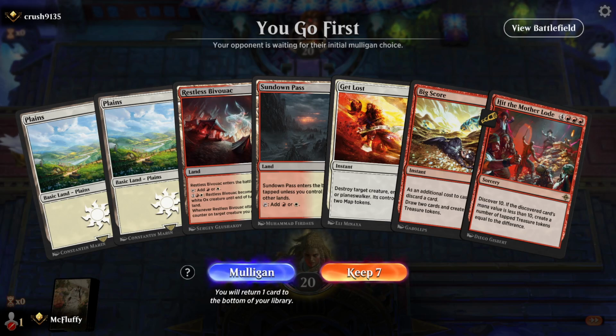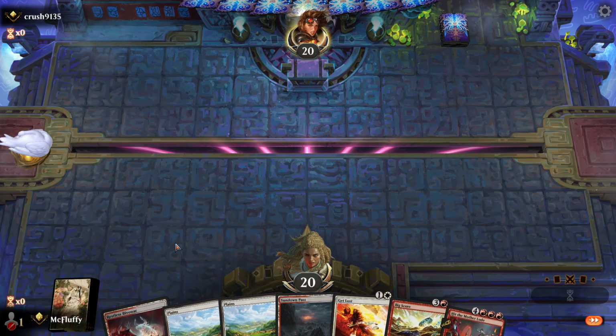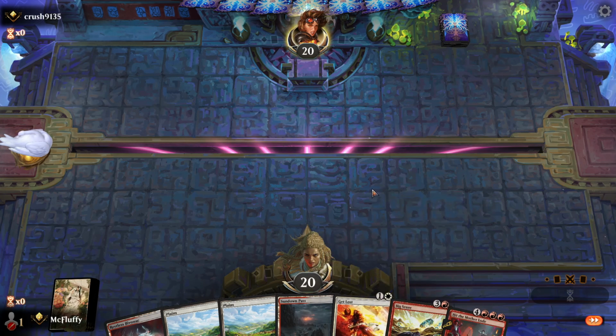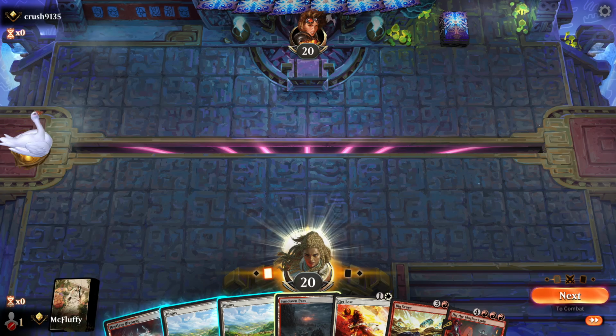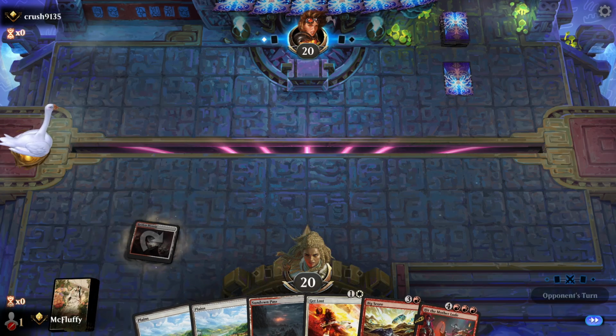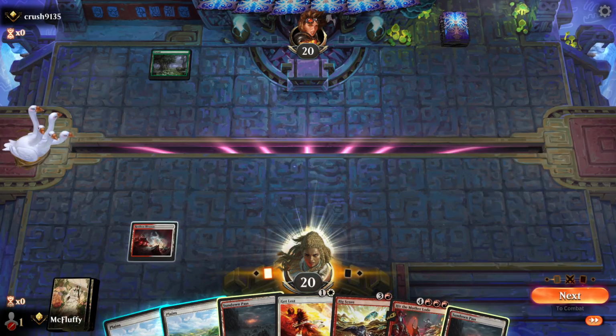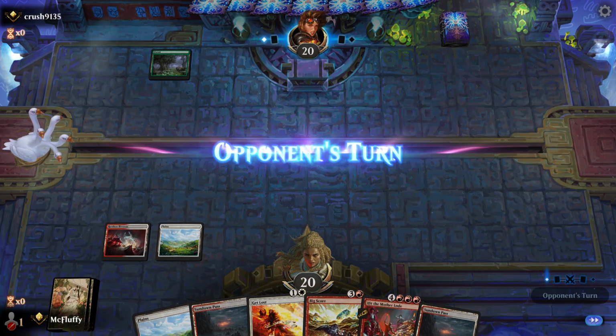Let me see. Do I want to keep this? I think this is probably a fine hand. Bivouac, and then we have Get Lost for turn 2, and just maybe we'll draw into a sweeper. I mean, we have 6 of them in the deck. Actually, I think we have like 8 of them in the deck. Alright. Let me go ahead and play land.